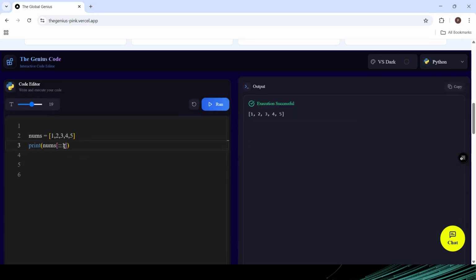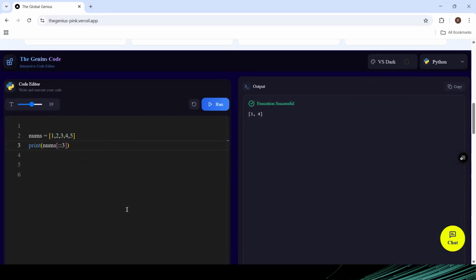If I say this other one to be 3, Python will give me the first one, then the third one after the first one, which is 1 and 4. And it will not give us 5, because the third one after 4 would be more than 5. So we're going to get only 1 and 4, I think so. Yeah, it gives us 1 and 4. So play around with this slicing, okay? Play around with it.